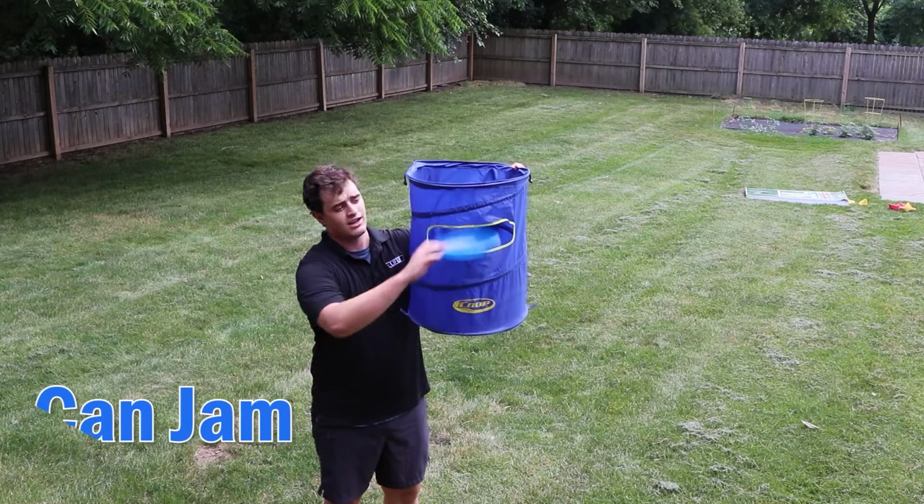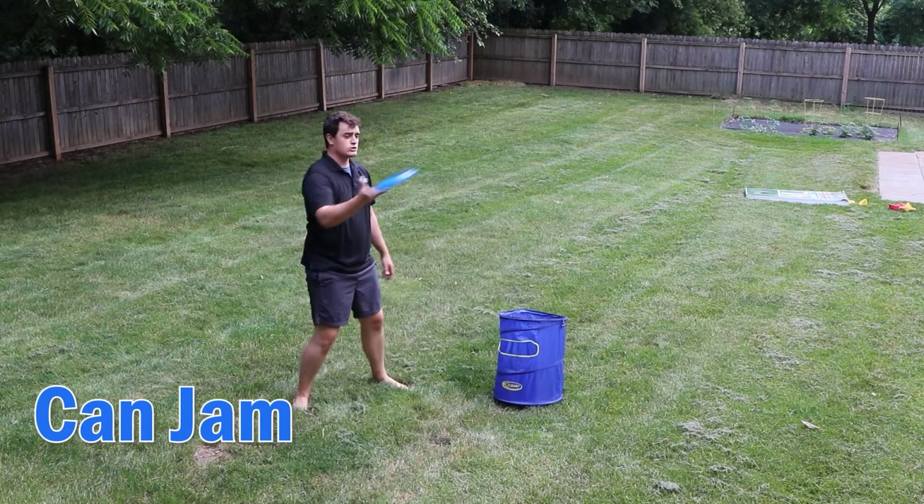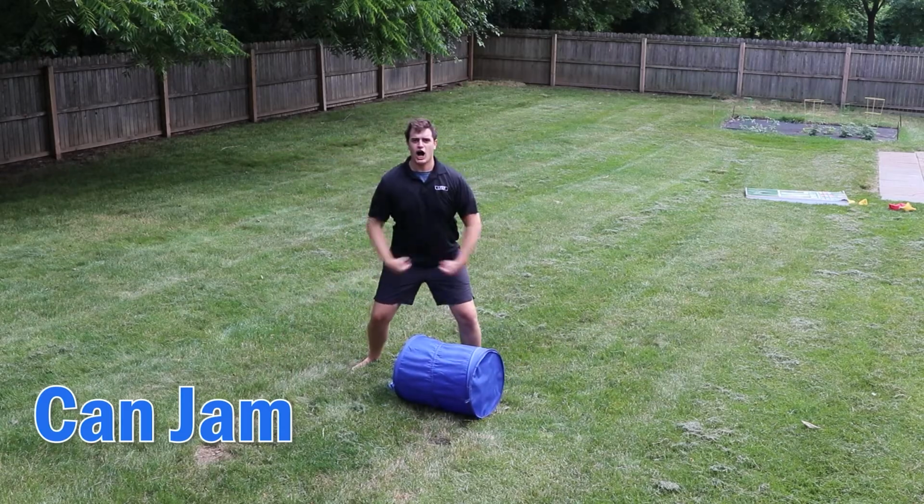Can jam is more in the vein of cornhole, as in it's best played with your other hand occupied. And you're gonna have teams of 2 on either side, but instead of a flat board with a hole in the middle, you've got a large cylinder with a slot in the side. You're gonna throw a frisbee and your partner has to smack it or jam it into the can.